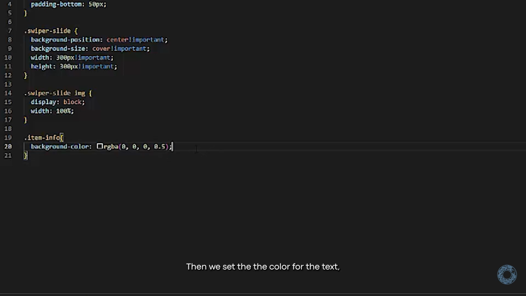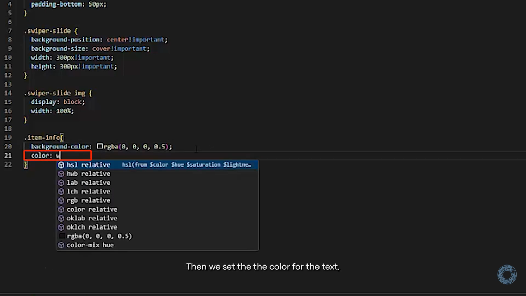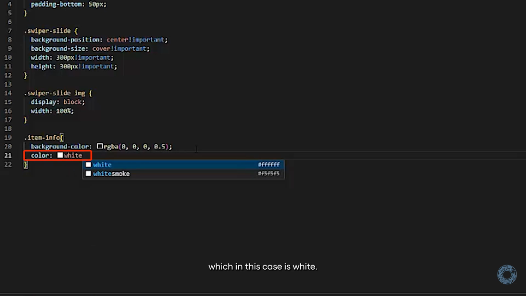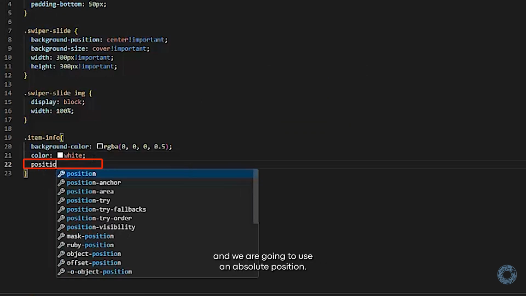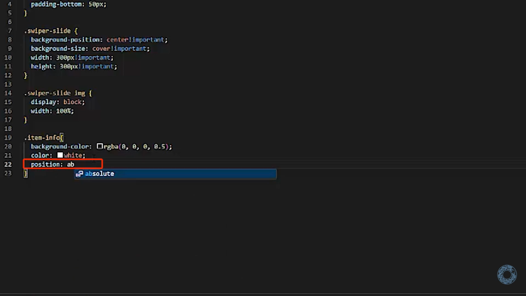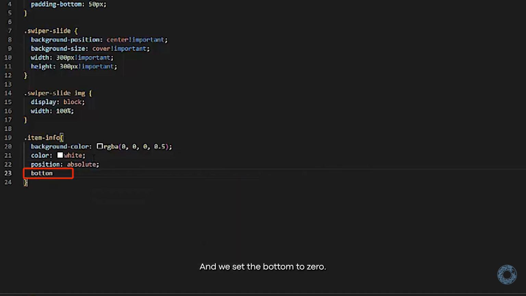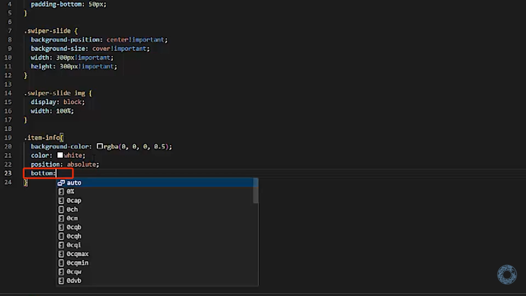Then we set the color for the text, which in this case is white. So we are going to use the position and we are going to use an absolute position. And we set the bottom to 0.